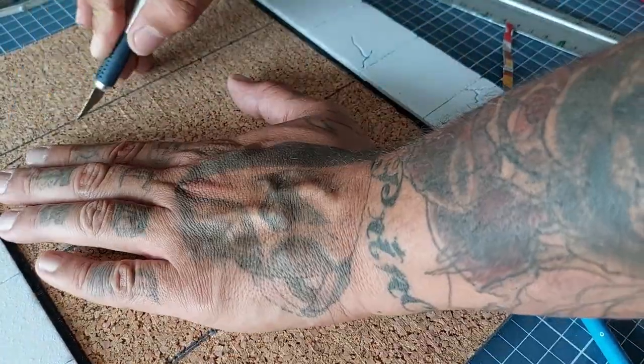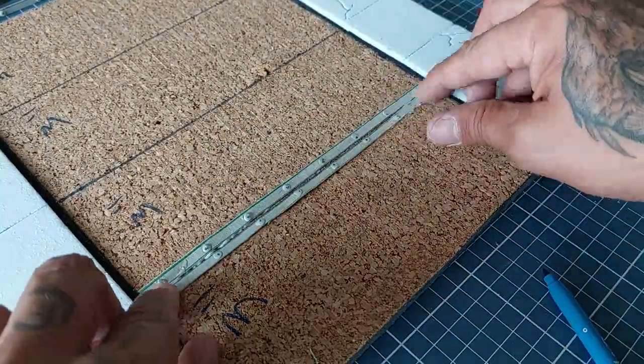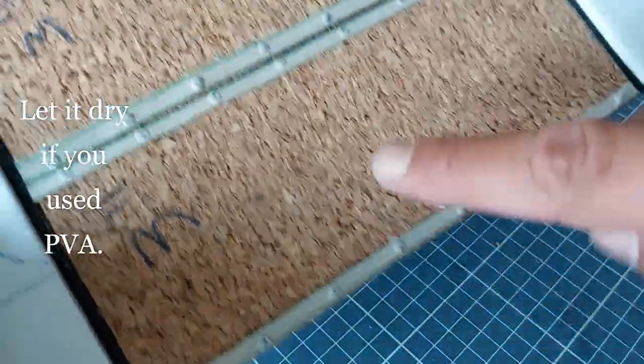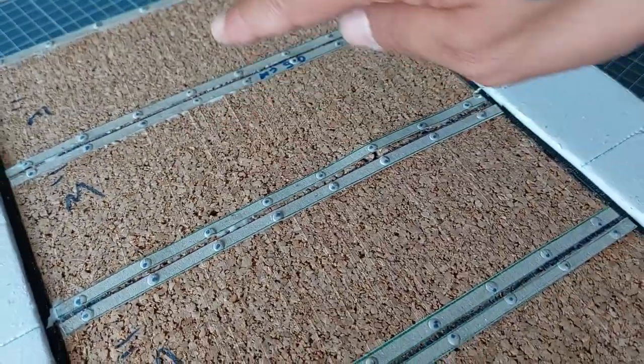Now I'm going to use doubles, as I said, on the interior of the road, the inner part of the road, and one on the outer edge of the road, as you see me do here, like so. But use hot glue. But let it dry if you used PVA. Use hot glue.